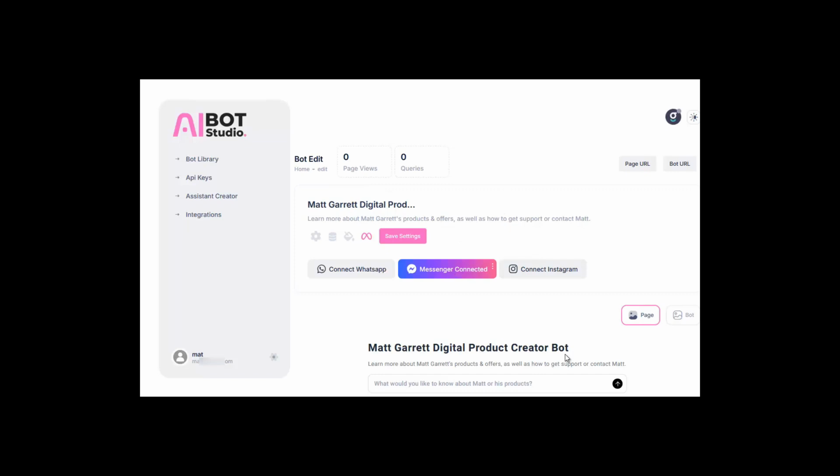Now, it is worth pointing out at this point, I already have a business account set up on Facebook, so that was there for me to do. If you don't have a business account, it's going to ask you for extra information about your business, your telephone number, things like that. So just fill those in as you go through to make sure that it's accurate and make sure the contact information is up to date.